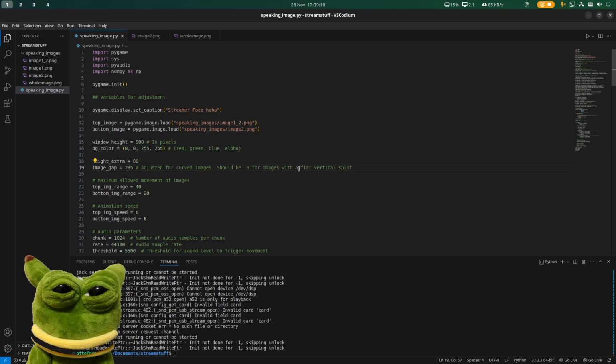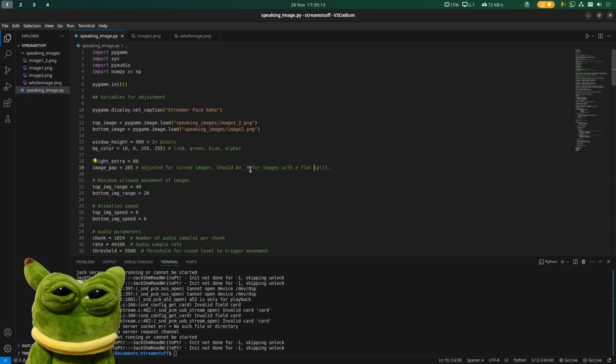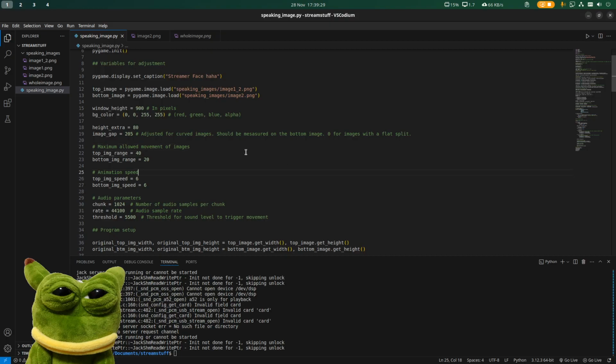Should be measured from the bottom image.